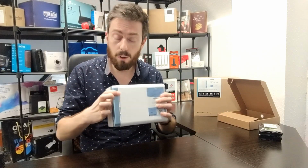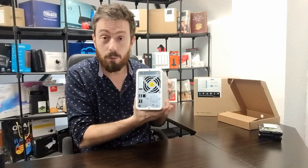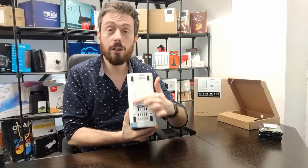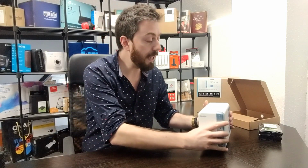That does dampen a lot of the noise. The trays are plastic as well, which I'm less keen on, but I know is pretty much a standard now in the world of NAS. And on top of that, the device is full of ventilation. There's ventilation on the side panel here in a vent. There's ventilation on there. There's ventilation on the rear with the active fan. On the base, there's more ventilation pulling air over the drives, and even more ventilation there going over where the memory and the other parts live. We will be opening this up as well to take a look inside later in the video.